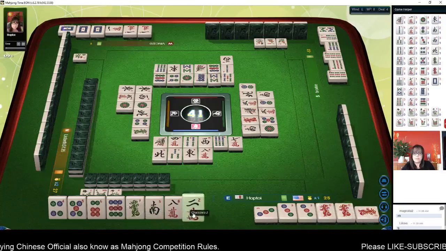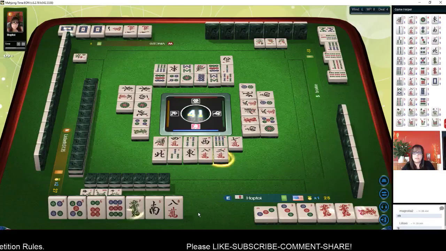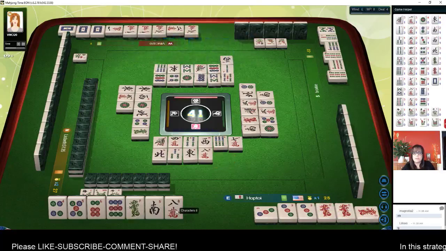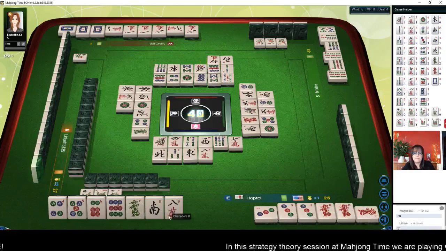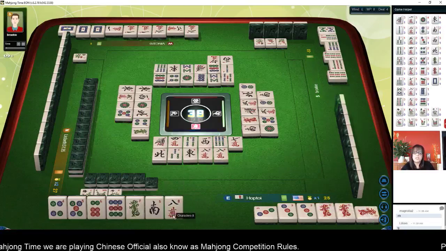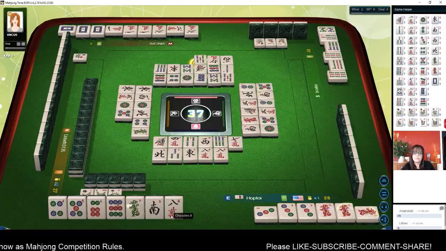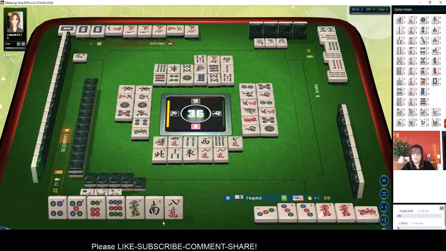One dot. Two crack. Two characters. Pong anyone? There it is. Six characters. Five dots. We already have a chow. Oh, eight characters. Why break a chow to make a chow if it leaves you with an isolated five tile? Dots. Five bamboos. If we can get a three dot, we would have tile hog.